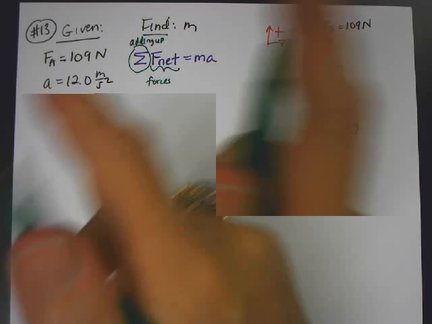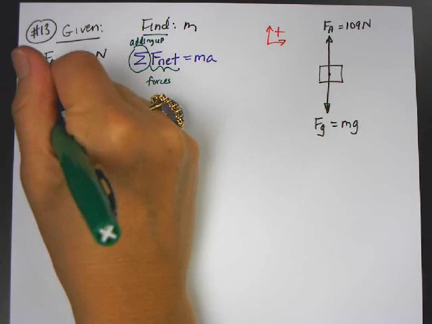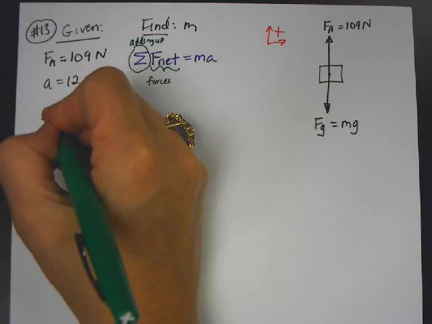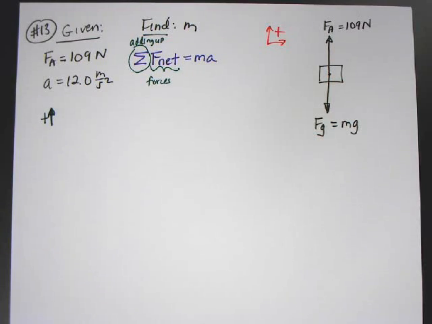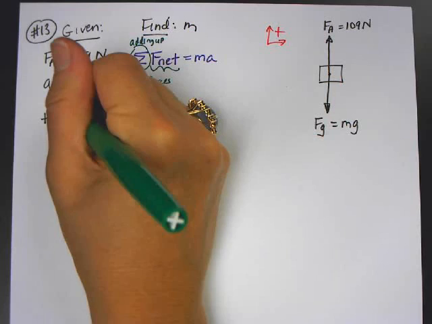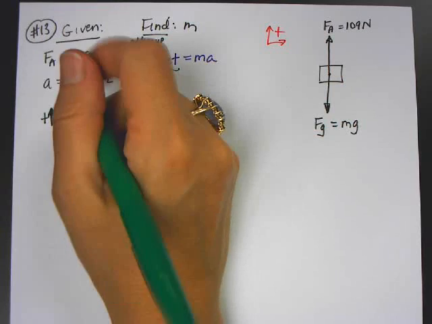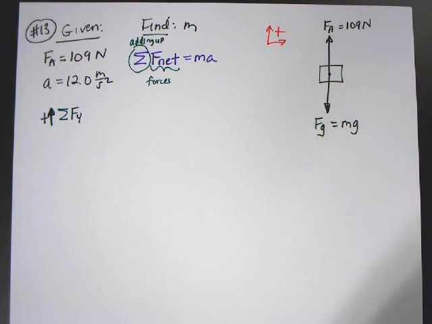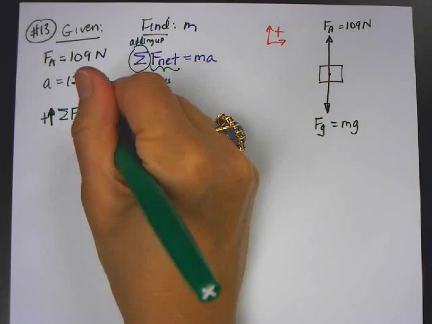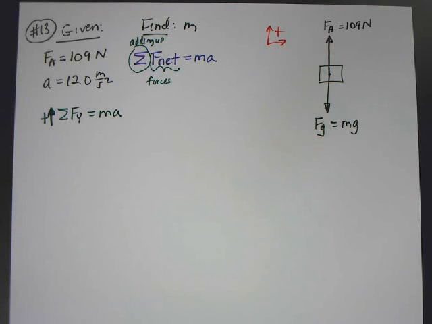Okay? And remember, we're starting off slow. So first I'm going to draw my sign convention. So my sign convention, I wrote a plus, that means positive. Then I drew an arrow going up, and that means I'm going to call up positive. Okay? Now I'm going to apply Newton's second law, and I'm going to say summation of F net. Now, instead of calling it net because I'm going up, I'll put y, because I'm adding up all the forces going in the y direction. And that's equal to mass times acceleration. We're going to be doing this over and over again.